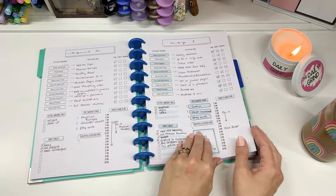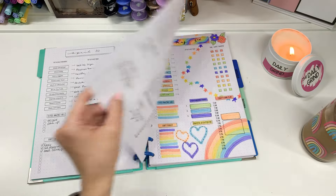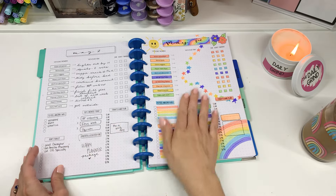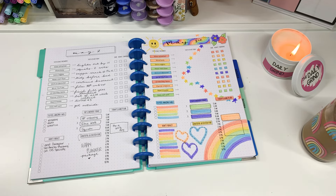I haven't been very decorative this week because I've just been so busy. Let's go ahead and check these off and fill this out for today. It is about noon and it's been a busy day, so I haven't filled any of this out yet. Usually I fill it out the night before or first thing in the morning, but that just didn't happen today.